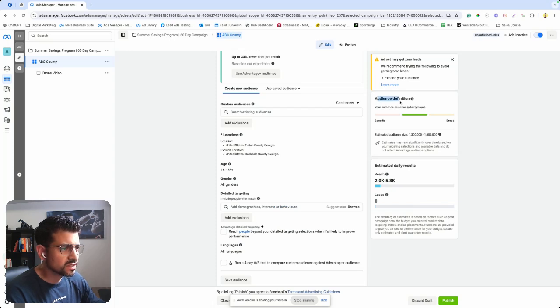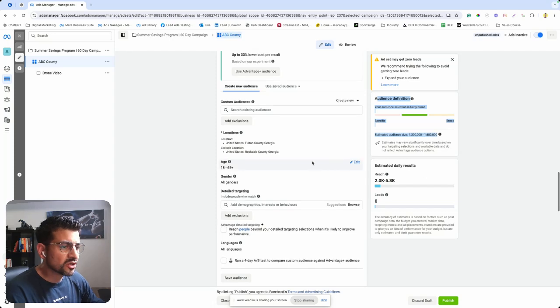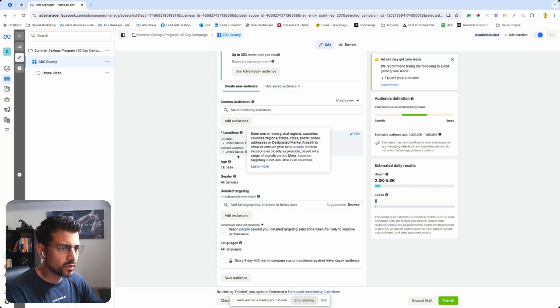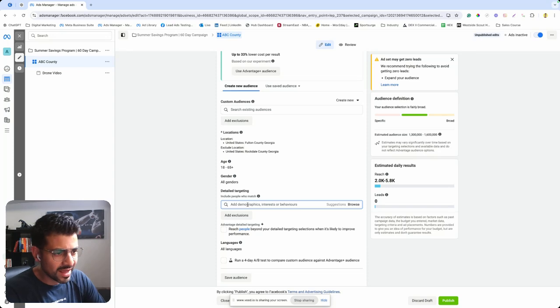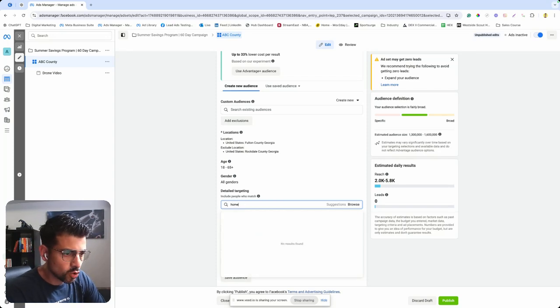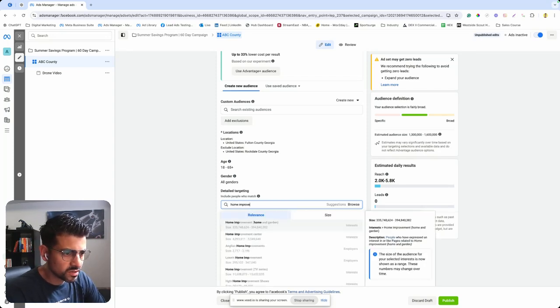When I look at audience information, Facebook is telling me that with the current data points we've input, really just the location and the placement, my estimated audience size is 1.3 to 1.6 million people. Now, when I add a detailed target like home improvement, I just want you to see what happens to the audience.